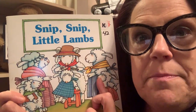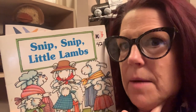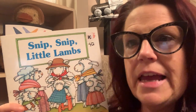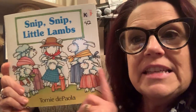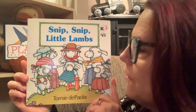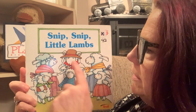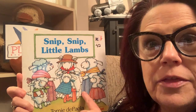The story is called Snip, Snip, Little Lambs. Now, before we begin the story, I want to tell you something interesting about this book. Snip, Snip, Little Lambs was not the original title of the story. When it first came to print, it was called The Woolsies. That's right, just like this wool. When they did the second printing, they changed the title to Snip, Snip, Little Lambs. And as you can see on the front, it looks like we've got a whole family of sheep: Grandma and Dad and Mom and three little lambs. Let's begin.